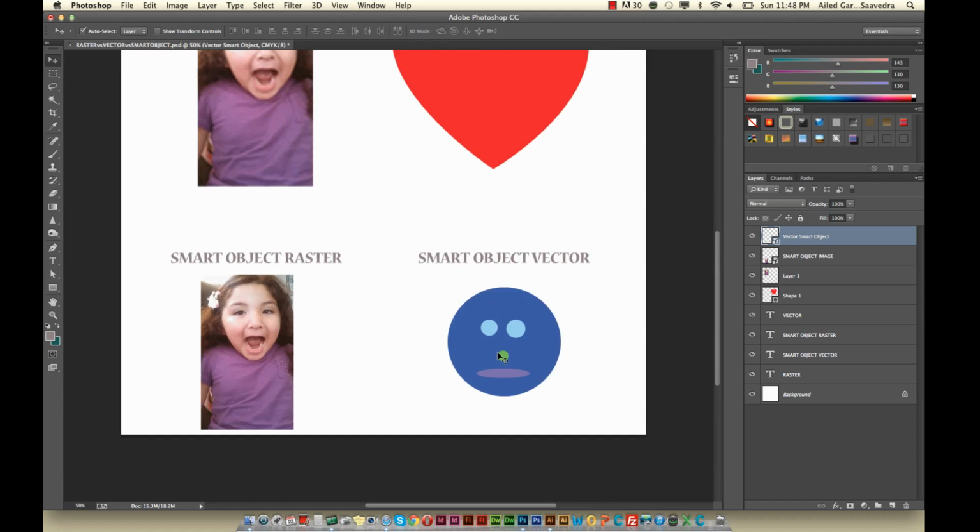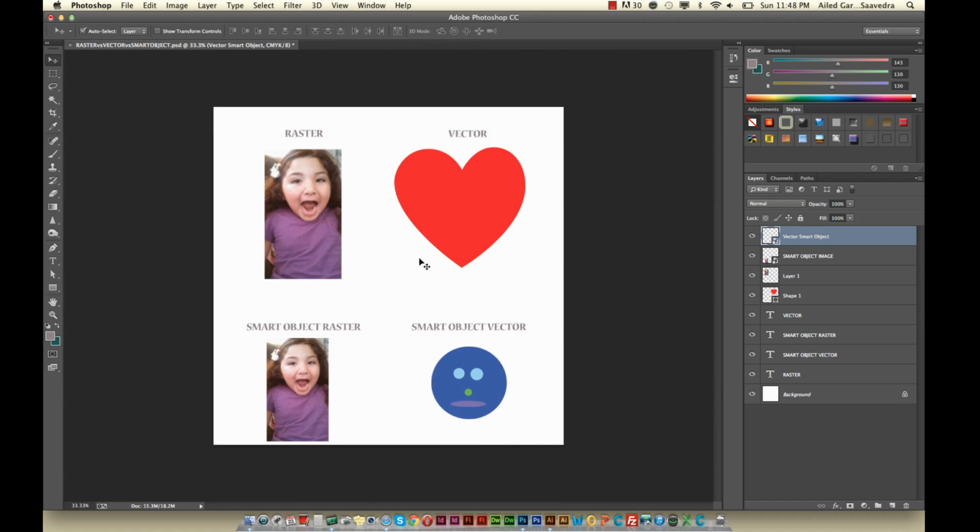Okay? So what do you basically need to know? You need to know that your images are naturally going to come in as raster format if you file, open them, and drag them as instructed in the videos on how to import images into your file. Okay? But what you need to keep in mind is that if you're not certain what size you want to use them as, then you're going to want to convert them into smart objects. Okay? And that will allow you to resize and rescale with minimal loss of resolution as long as it's not larger than the original.